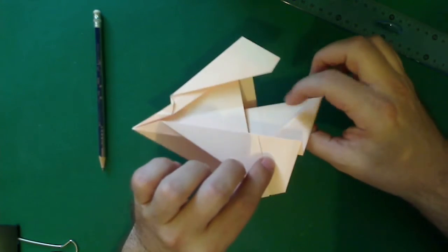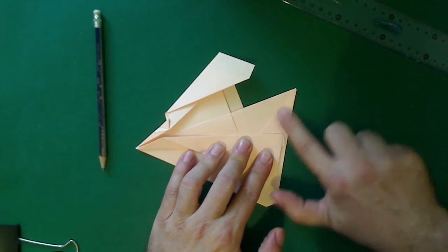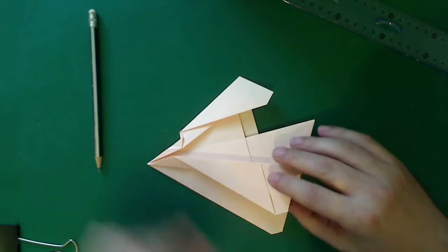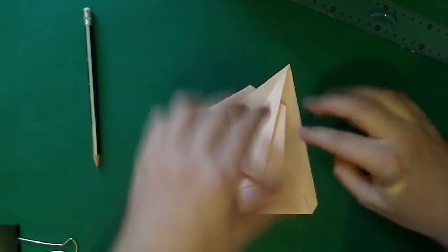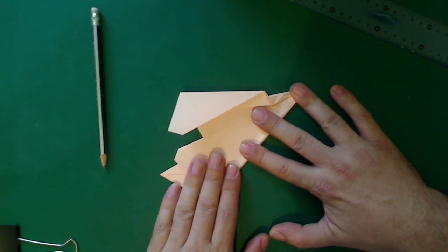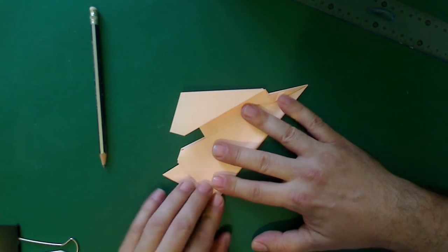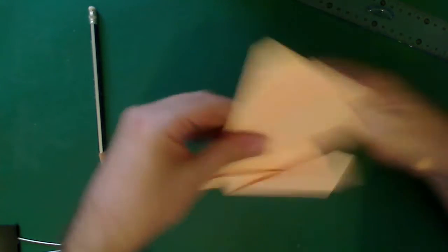Now you will notice that this fold is a little bit curved, not lying exactly flat. No problem, just make it flat in this way. It will change a little bit this point, but no problem about this. Now let's do the same fold on the other side. Let's open this one and let's mirror the first fold. And let's mirror also the second fold.